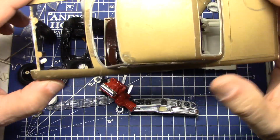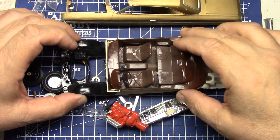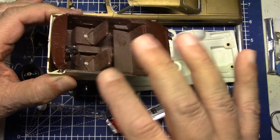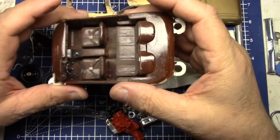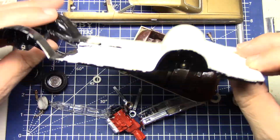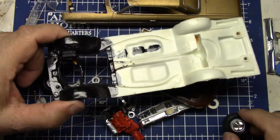We'll get it to look like that, and we're going to put this thing back together just to make a really cool model sitting on the shelf. I'll probably just spruce up. I'll even leave this interior. We'll probably leave it brown, already like that. I might shoot some different types of clear in there, flat and lighter, semi-flat type clears, maybe give some contrast. Who knows? We'll just play with it. The underside we're not worried about. It's just a screw-in one. I might flatten this black up a bit. That's about it. Wheels and tires. Kind of like those tires, but I think we're going to find the right tires and wheels for this little project.